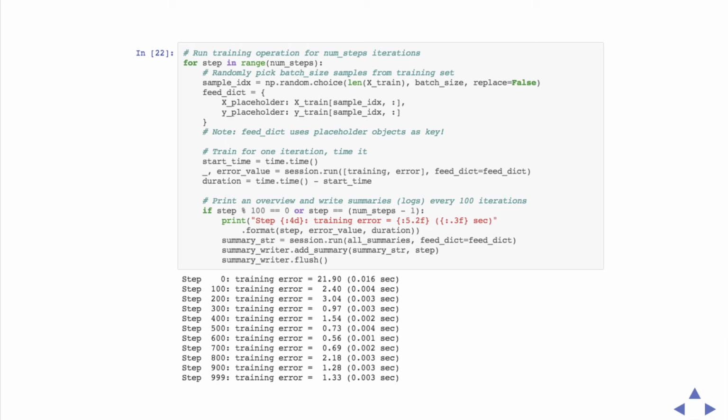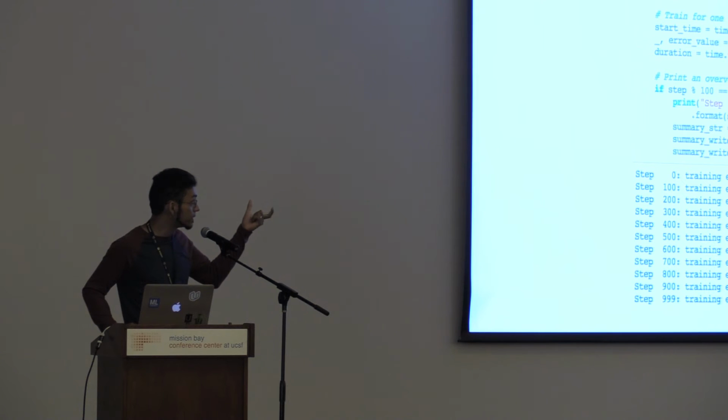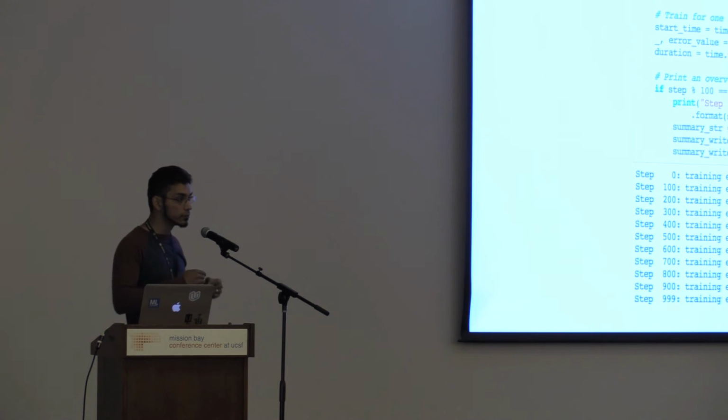Where it actually does the step of learning is where we call session.run training, error. In this case, we could have just run training because that's all we want to do in this step. We want to run one step of training. But we also want to find the error so that we can log it or print it, so I've specified that separately. It doesn't run the error term twice. In that computation graph, it will figure out the correct order of things it needs to do. For instance, it'll do the matrix multiplications and additions and come up with the output, and then it'll compute the error.